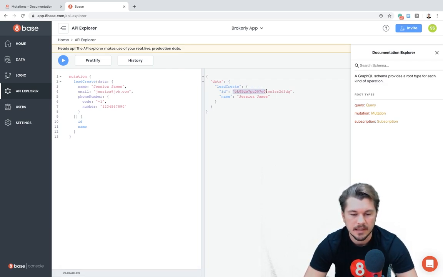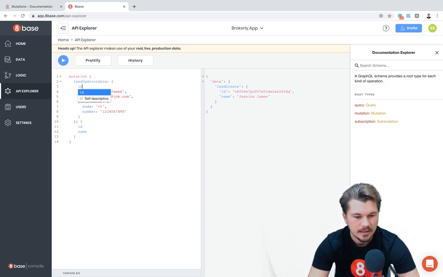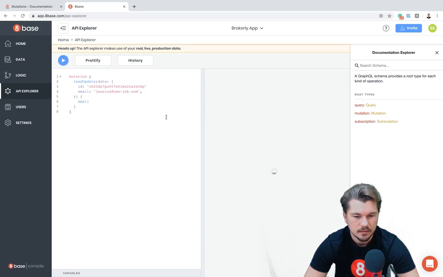Right now, let's create an update by changing her email address. So to do that, we're going to do a couple things. First thing, we're going to change the operation to be lead update. We're then going to pass ID as one of the keys. Cool. Let's delete the other information that we're not trying to update. And let's give our new email address. Let's say its email address is at new job. Cool. In the response, we're just going to say that if the update was successful, all we want back is the updated email address. And now if we run this, perfect. The email address was updated.